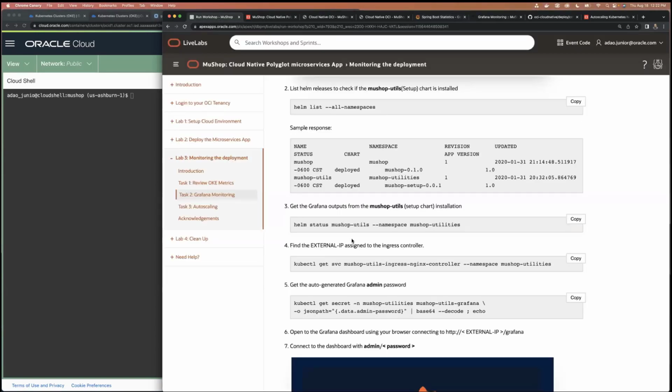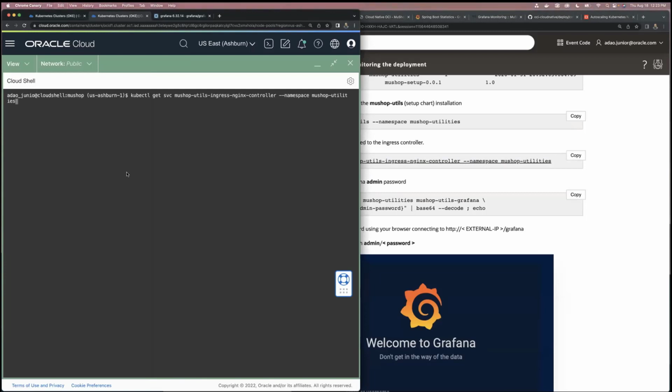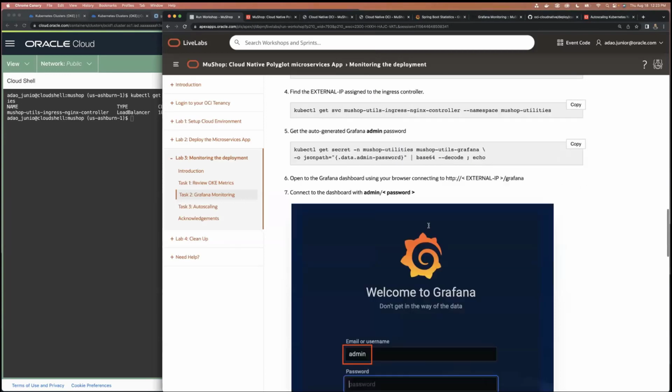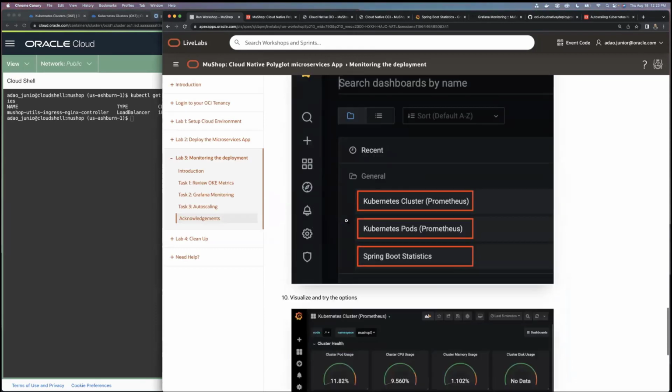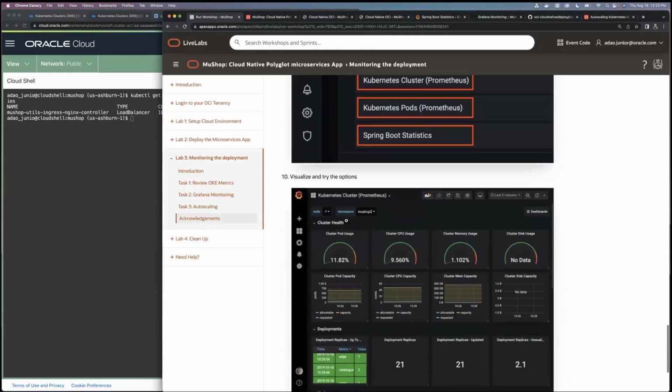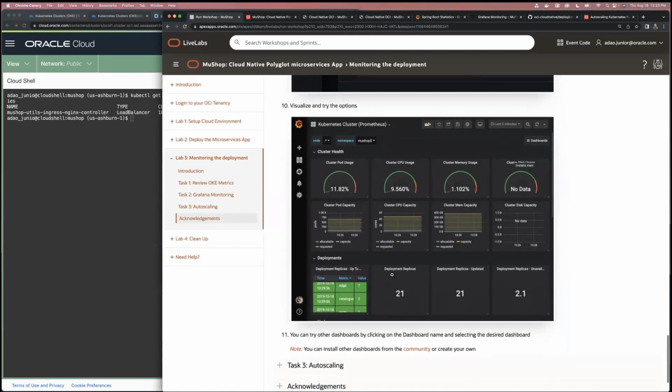Okay. So yeah, the idea is you get the IP address, you get the password, and you just connect to the IP address that you get from the service, like from the controller. And use Grafana and admin and this password. Right now, as you saw, Grafana is failing. I don't know if some of the version should be looked at more, but with everything running, you see a screen like this on the dashboards and the usage.